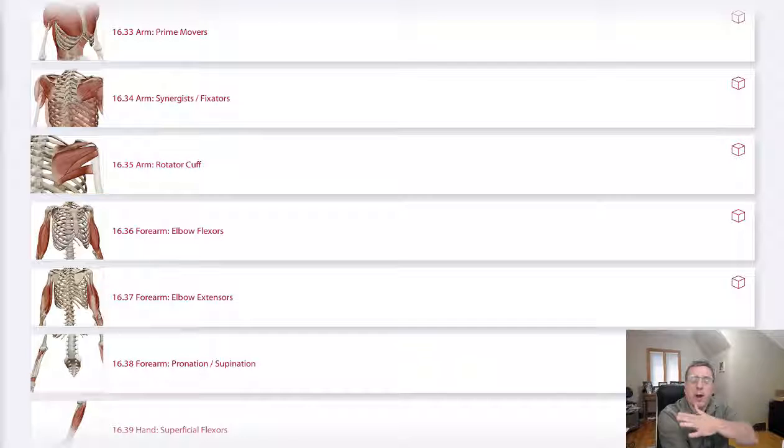So we'll start with your anterior arm. Now, looking at the actions, for the most part, the actions are going to be the same. There's some subtle differences here and there. So for your anterior arm, you're looking essentially at elbow flexion. Now there's going to be supination in there, and I'll point those out. Posterior, when you're contracting this muscle, it's going to be pulling on your elbow, so elbow extension. So if it's anterior, it's going to have some kind of a flexing component to it. Posterior, extension. Same thing with your forearm.